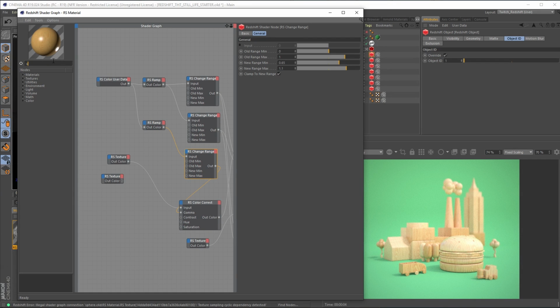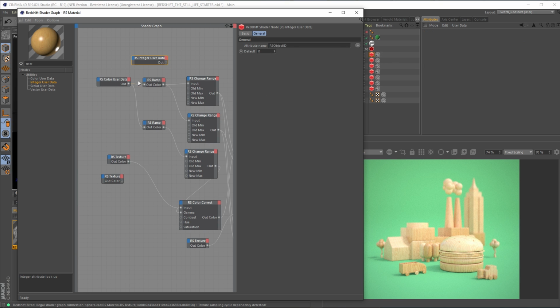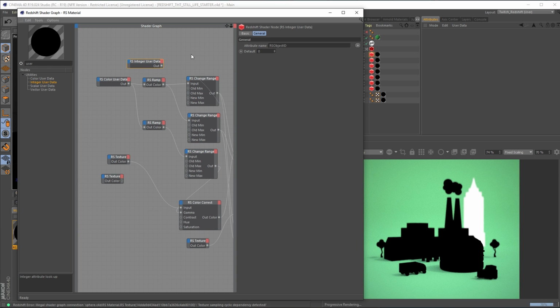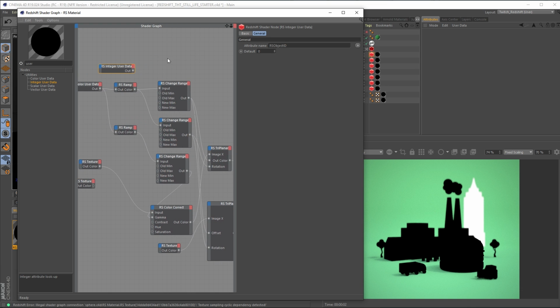So let's go ahead and open up that material again, and now I'm going to grab a different user data node, user data color. Actually, in this case, I'm going to make it integer because this is a number. It's an integer. And we're going to come over here and say objects, object ID. Now, if I look at this output, it's not really going to show me. I don't think I can even output it. Oh, yes, I can. Look at that. That's cool. So I'm looking at the output, even though, for whatever reason, it's not drawing. Oh, it is drawing a noodle, but it's grayed out for some reason. That's weird. And I call these things noodles. I think it's just something I picked up in my compositing days.